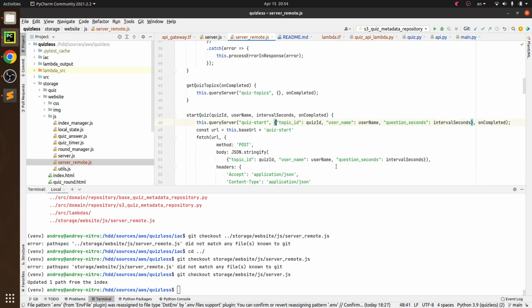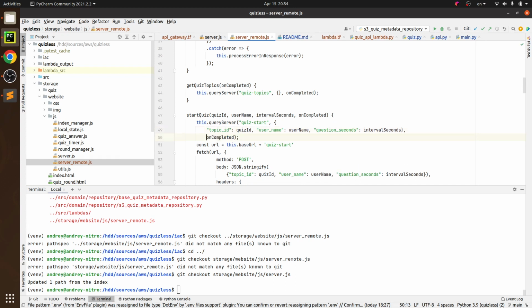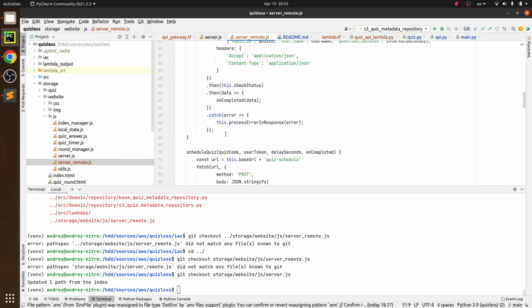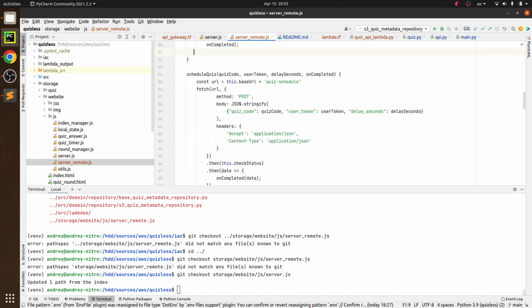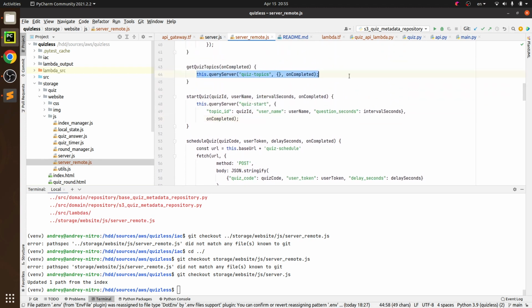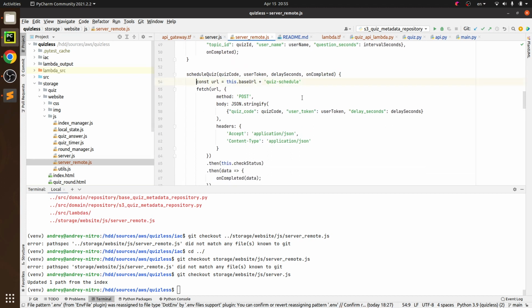It's a bit too long. This is better. Signature is the same, but the actual body of the method is much simpler. I'll repeat this for the rest of the functions.